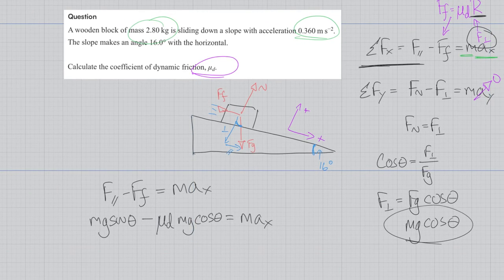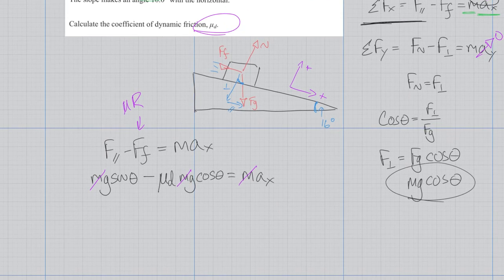So, again, we wrote the frictional force as the coefficient of friction times my reaction force, and my reaction force is my perpendicular force here. So, some things that are nice. One thing is that m is in everything, so the mass actually goes away. And then all we have to do now is a little bit of algebra to solve for my coefficient of friction. So to do that, I'm just going to rewrite this.